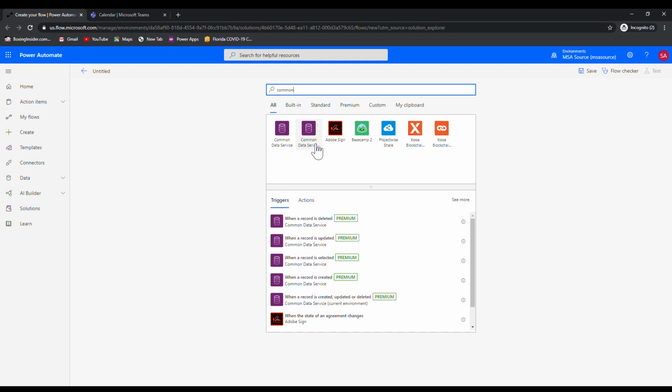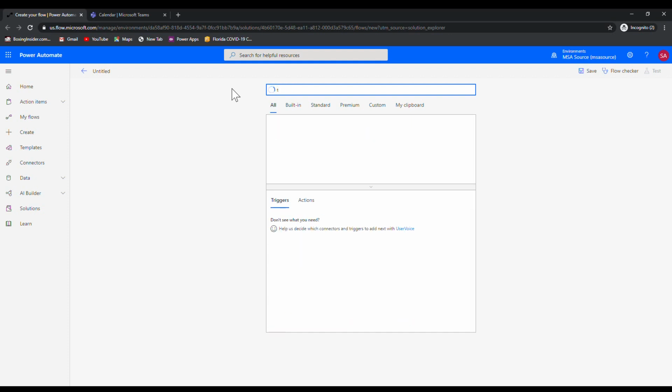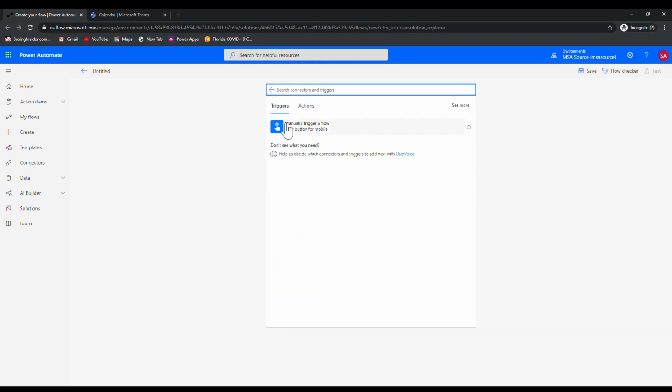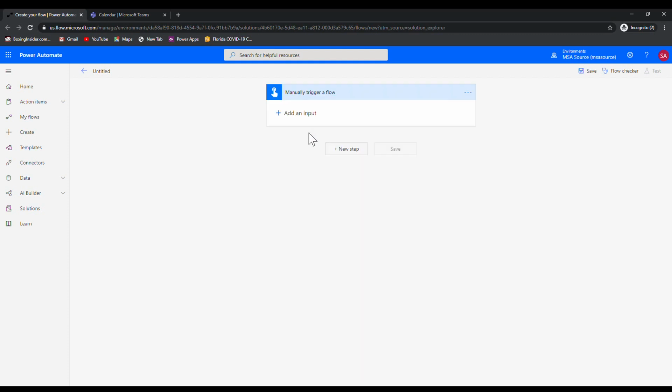Now, there are a lot of really good reasons on how to use this. There's different blogs out there that will tell you that. I'm not going to get into that right now, but basically this is what you should be doing. But anyway, we're going to be creating first the child workflow that's going to be basically doing all the calculations. To do that, I'm going to create a child workflow that's going to be triggered manually.